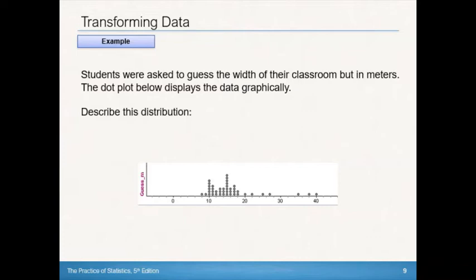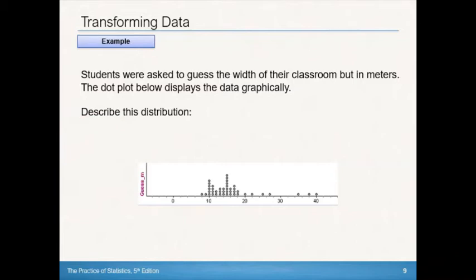It would also be wrong to say the range is from 8 to 40. Range is the maximum value minus the minimum value, so it's recorded as a single value. There does appear to be outliers on the right end or the high end. We're just asking to describe the distribution, so we may not have to necessarily find which ones are outliers, which ones are not. You could if you wanted. So we did center, we did shape, we did outliers, and we did spread. So we did the 4 things that we are required to do.